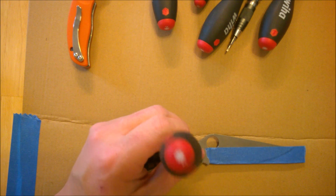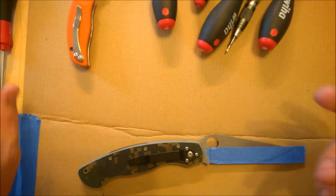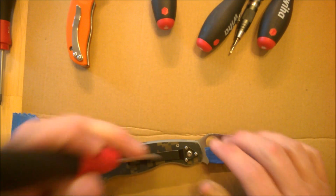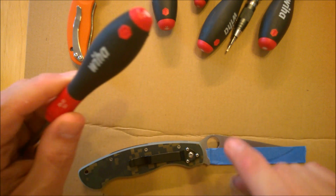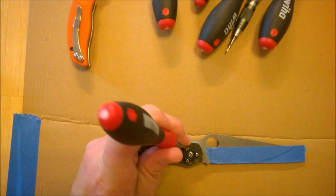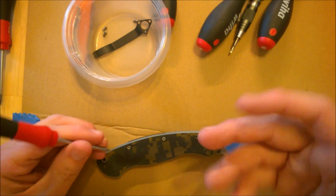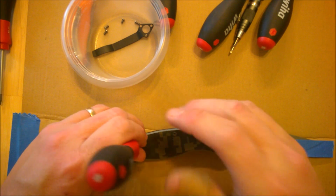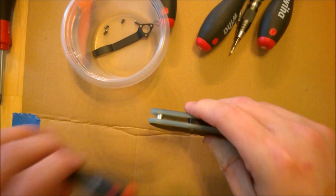Another very good idea is to get yourself a little Tupperware dish, like a leftover margarine bowl, whatever. And you put your little screws and things in it while you're working. I like to use high-end drivers because high-end drivers are much less likely to strip your screws. It's not a bad idea to take pictures. Like if you're not videotaping yourself, take pictures of what you're doing. If you're a guy that tends to forget how to put things back together, there's nothing wrong with being one of those kinds of people. Not all of us have the same kind of memory for putting things back together as others.